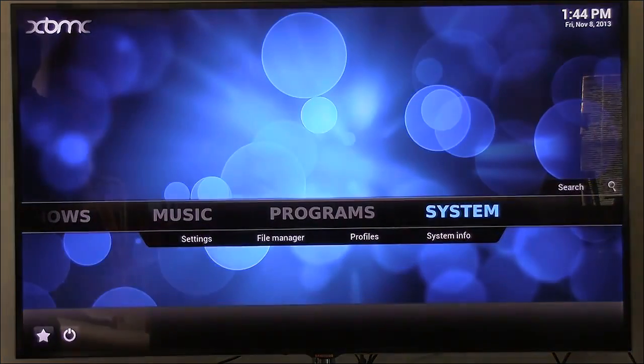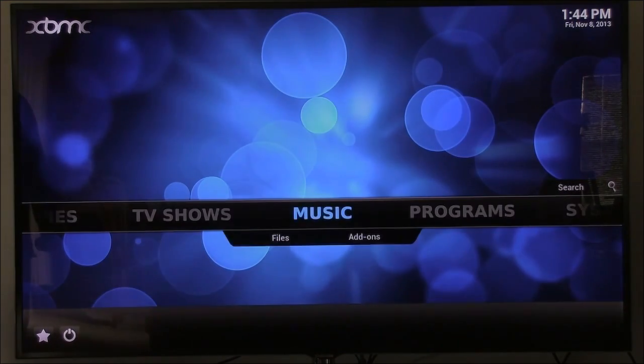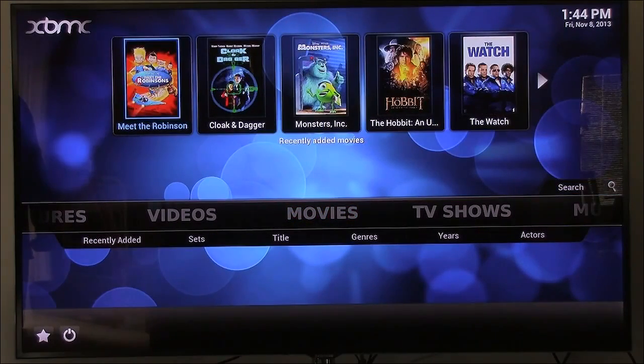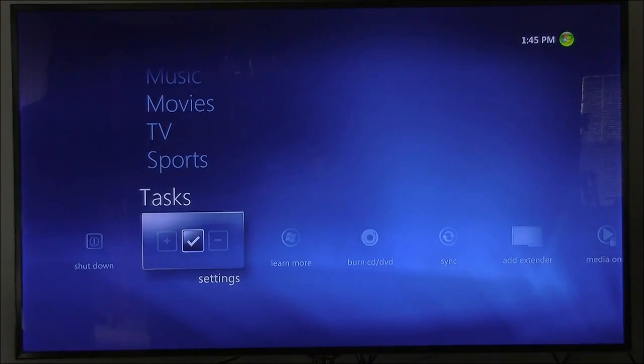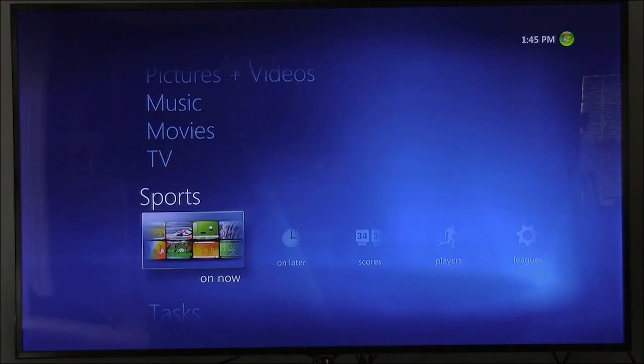Once it's configured, it'll go out and find all of your files and search the internet to bring back cover art and other information, so you can quickly scan through and watch movies. Windows Media Center offers another type of interface to play and discover media. If you have a Windows network, it is a very easy piece of software to use.